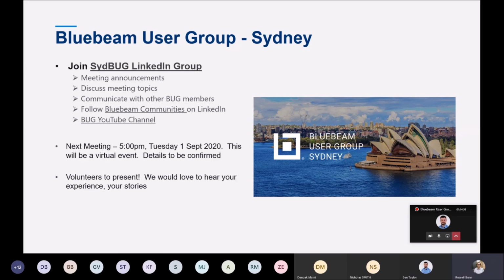And look, I know we're in Teams at the moment, but the bug champs will go away and have a bit of a think about whether or not Teams has worked and whether there are other opportunities to use other software that might be a bit more user friendly. And please, if you do want to present, I know John put his hand up to do a presentation next, we'd love to have you come along and present your workflows. I think Arcade is keen to present one of their workflows at their next event as well. So, great place to share.